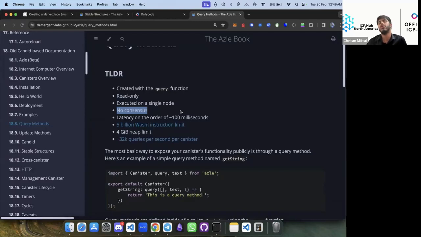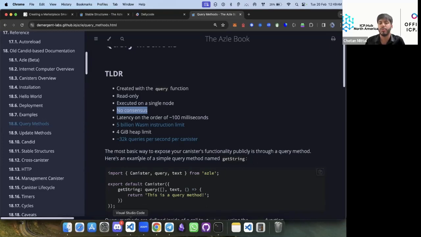Like with consensus, everyone knows that if we are trying to publish something on the ledger, every single node machine needs to accept that piece of code. You can just think, if every single function was going through the consensus, how much compute power would have been wasted? So I need not stress more on this. I have already spent some time explaining the difference between them. This is the most important thing when you are taking applications to a much more scalable level: query doesn't involve the consensus. Yeah, exactly.